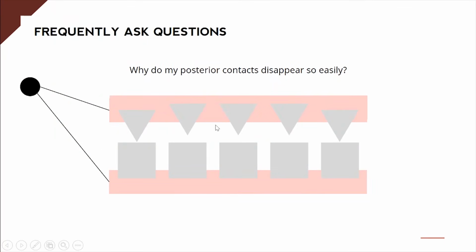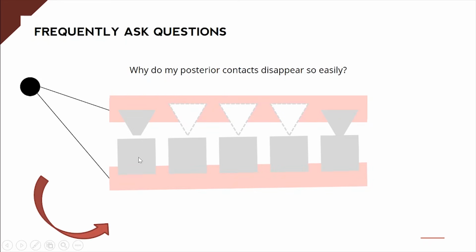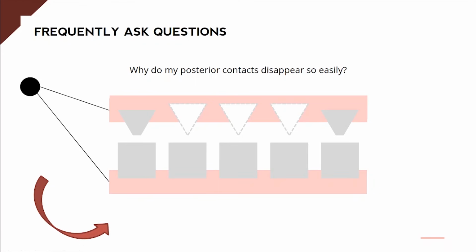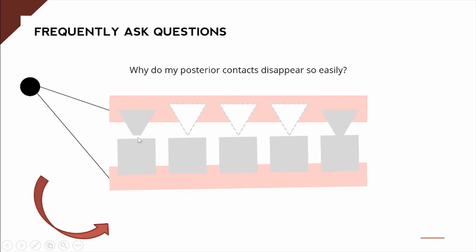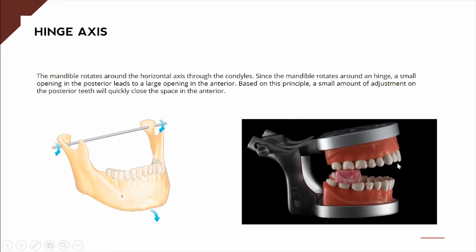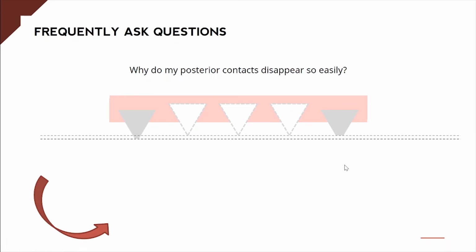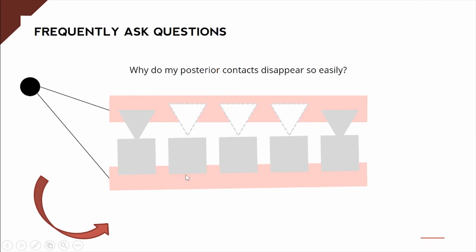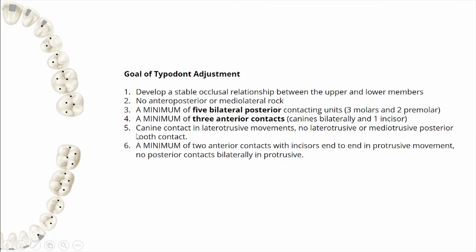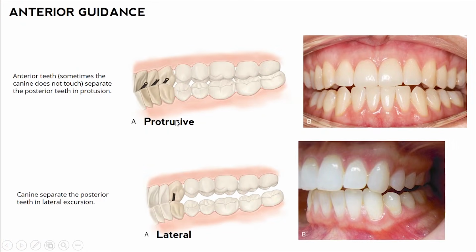All right, so the last question that we're going to go over is that some of you may end up losing your posterior contacts pretty easily. So I want to go through this scenario, and we're going to focus just on an anterior contact and a posterior contact. So we'll ignore the ones in the middle just so we can paint a picture of the extremes for now. Okay, so pretend that we have a posterior tooth touching and an anterior tooth touching at the same time when you close the articulator together.